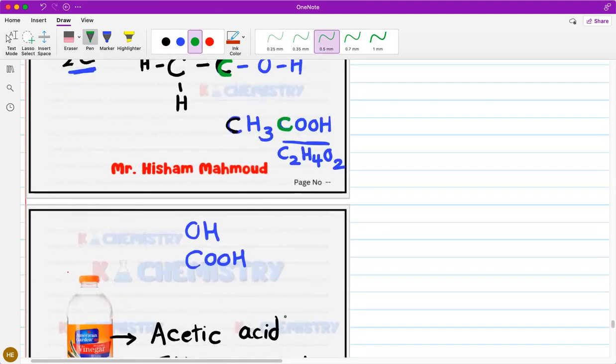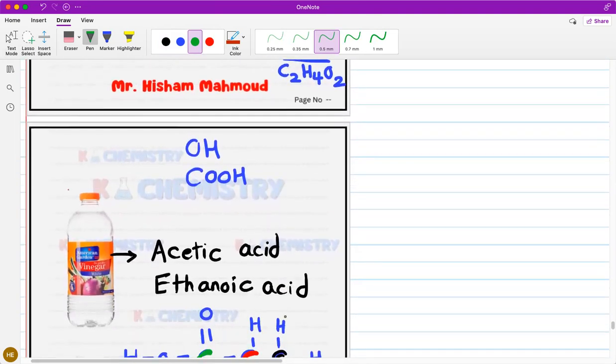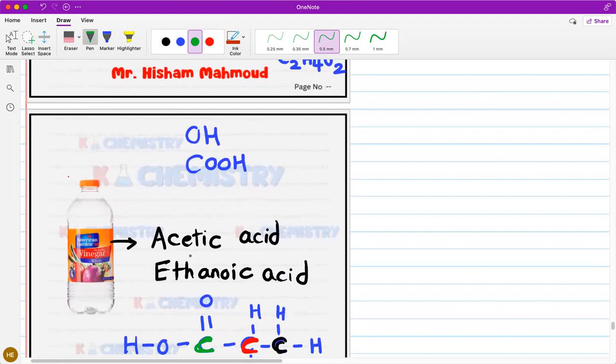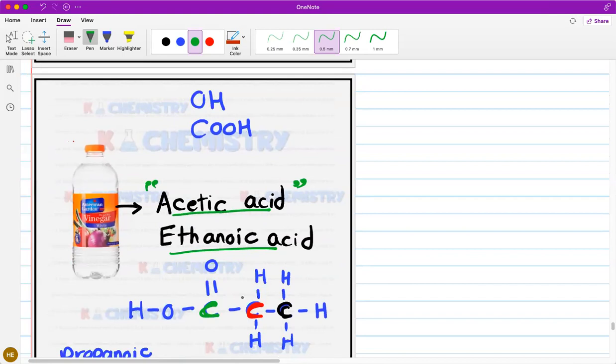What about the third one? We forgot to say, this is commonly known as acetic acid. That's found in our vinegar. In vinegar at home, the normal vinegar we use with a salad, it is just acetic acid. This is the name for ethanoic acid, the same way formic acid's name is methanoic. Okay, so this one is C2.